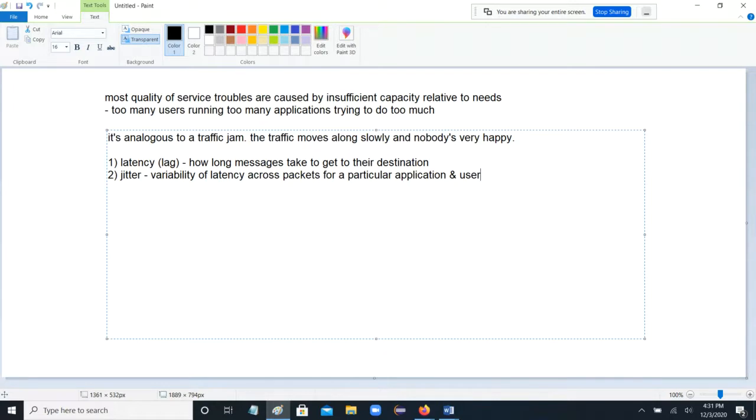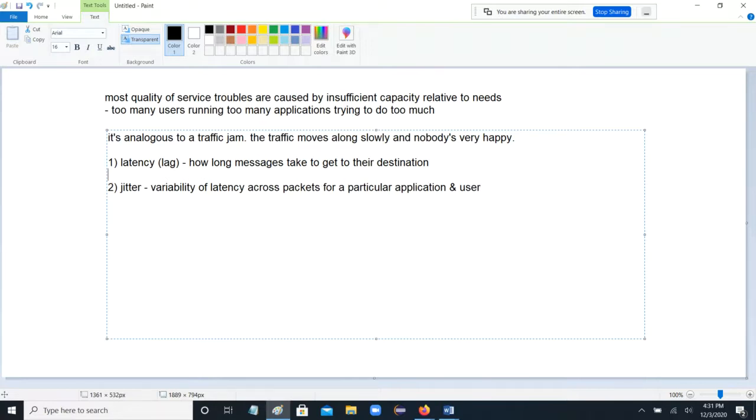Jitter means maybe some packets are arriving very quickly, but every now and then you get one that's maybe 5 seconds. And latency, I'll add, is typically caused by many users with equal priority. So nobody has first in line status for the application, but the application can only push through so many packets per second. So if a lot of people are asking for data, everybody's going to experience being slow.